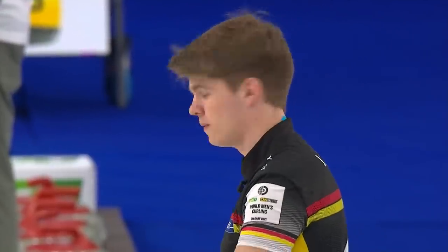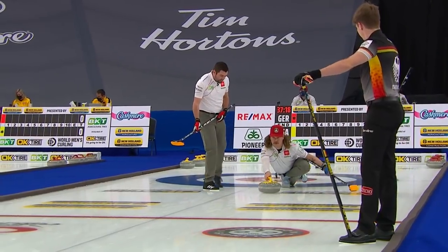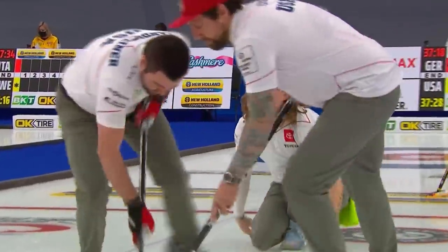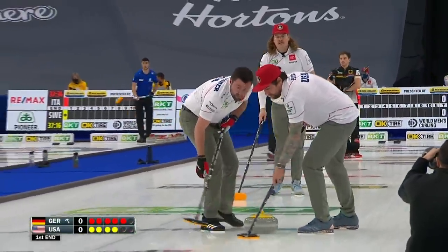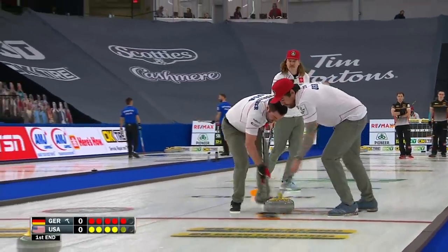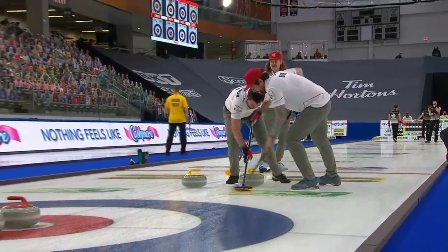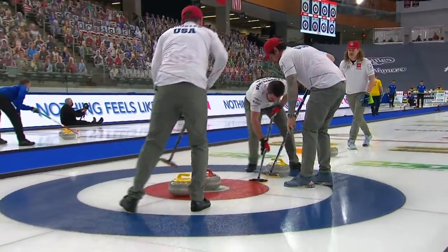And a nice shot right on the button. They obviously would love great results here, but if they don't have that, there's an experience factor that they're going to build on every single game to try and improve their game. Yeah, you always want to do as best you can. But at that age, it's very difficult to think you're going to win many games. But the benefit in the next 3, 4, 5 years, if they can get back, then they'll be winning a lot of games. You need the experience. Curling's a tough sport that way.